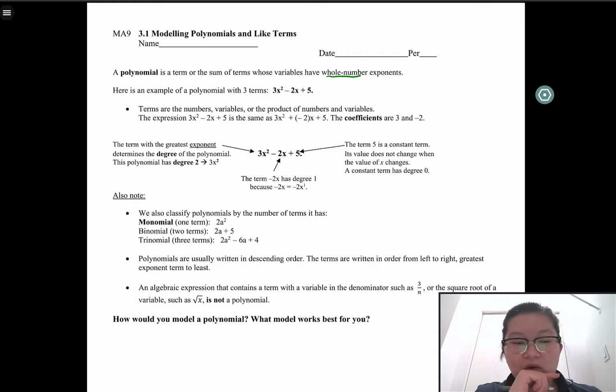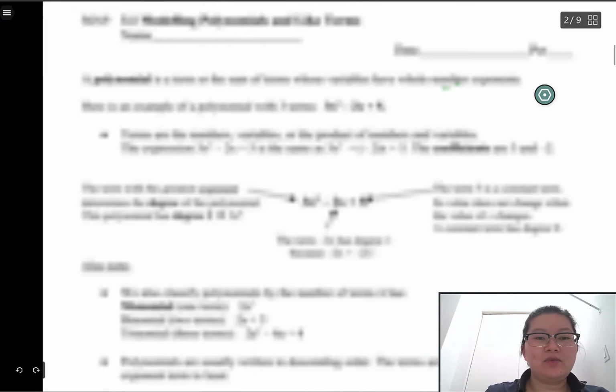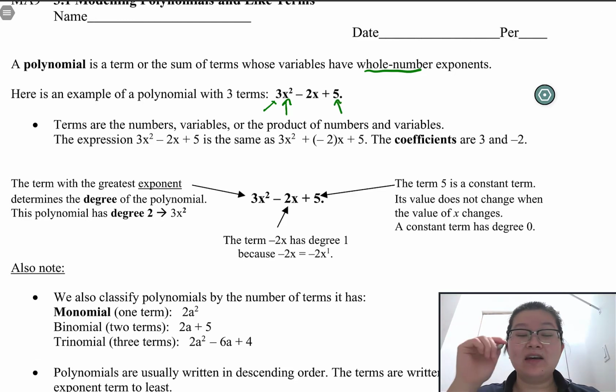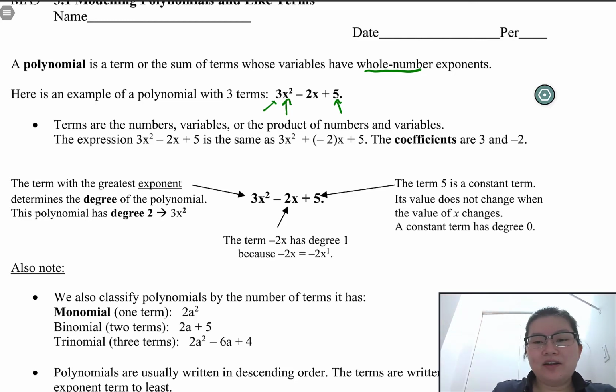So what does that look like? Here we have an example of a polynomial. So there's variables in here, there is these numbers here that are beside the variable, and we have these terms that are hanging out on the side that don't have any variables attached. So a number here that is like a 3, anything that is beside a variable, these are called coefficients. So here we go, we have a coefficient of 3 here. And notice that in front of this x, there's also a coefficient.